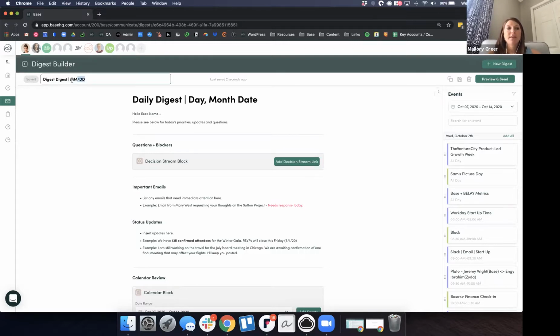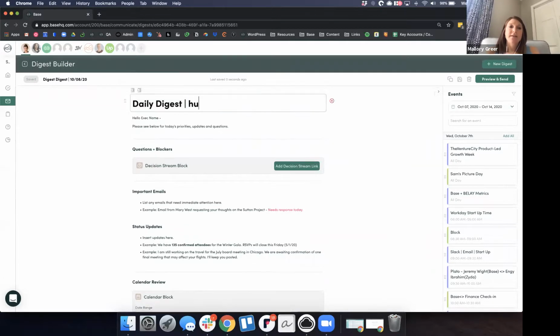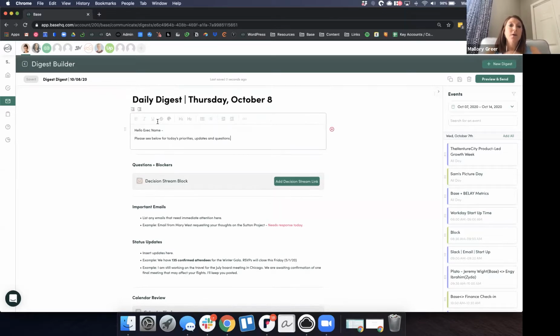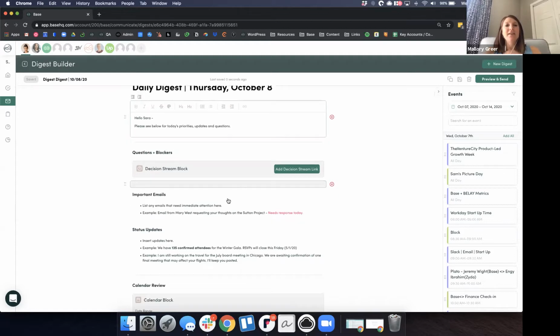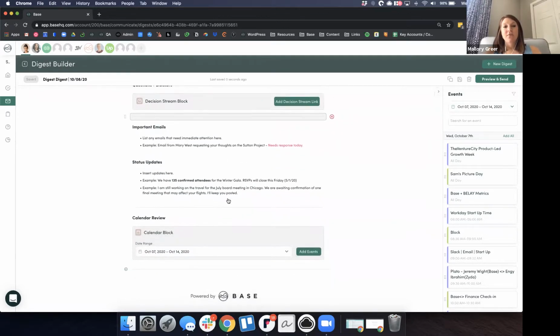So if I'm creating this for tomorrow, I'm going to put in the date, which is the 8th. I'm going to go ahead and update my title. So that's Thursday, October 8th. In a world where this is actually your template and not a shared template or in a demo workspace, you probably already have your executive's name filled in, but if not, you could certainly do that. And then you can start to come in and fill in other information.